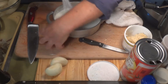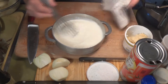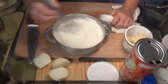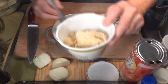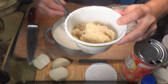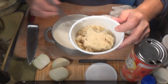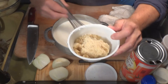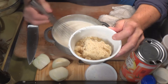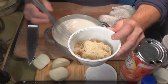The milk was boiling. I added the roux. Now I'm going to put it back on the stove. This is very important: if you're going to use a hot liquid, you have to have a cold roux. If you're going to use a hot roux, then you use a cold liquid. It has to be hot-cold or cold-hot. If you try to put hot roux into a hot liquid, you're just going to end up with lumps. It's not going to work.